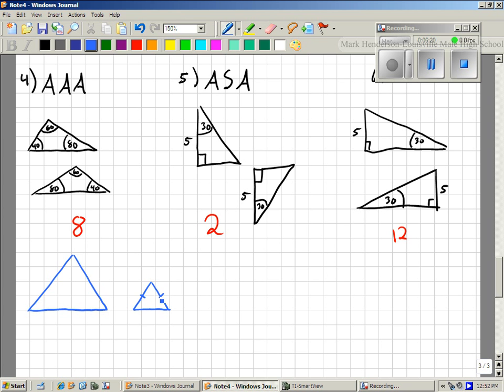All right, so I'm going to say that these are both equilateral. I'm going to say that this is 5 everywhere and that this is 2 everywhere. Are those two real triangles? All right, could these, let me restate that. Could these triangles exist? How much is every angle of an equilateral triangle? 60. 60.